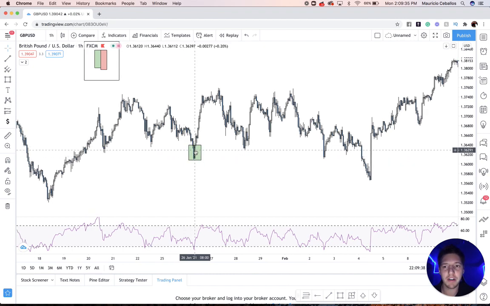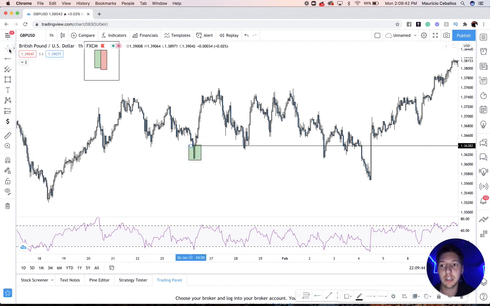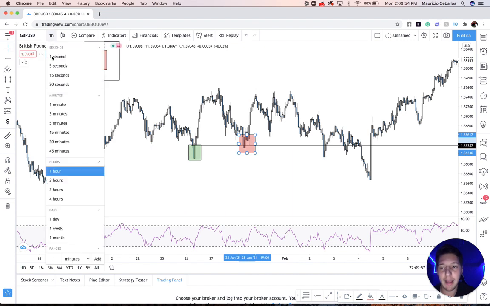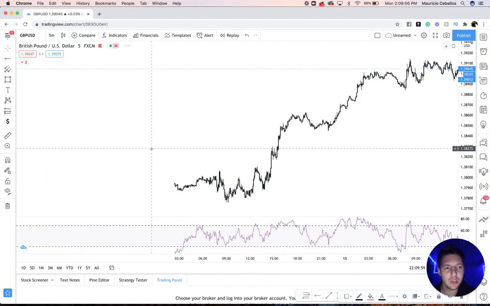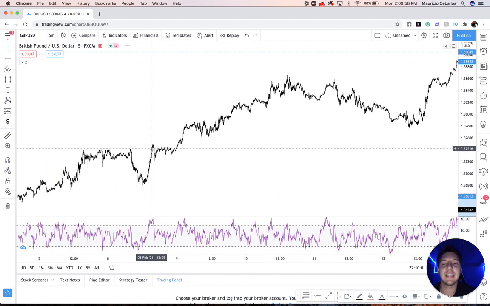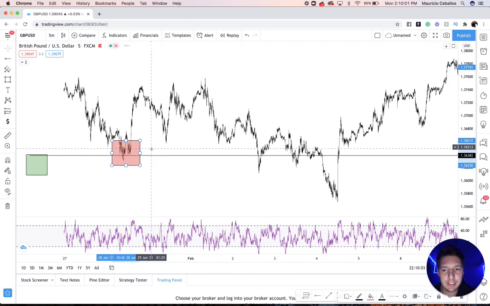So once you're able to find these tweezer tops or tweezer bottoms, you understand that these areas are going to be areas in the market where you're typically going to be looking for the market to come and retrace into. As you can see, market goes to the upside, comes back down and retraces specifically to that area. Going into the zone, once you mark this down on lower time frames, such as the 5-minute or the 3-minute, you will start to identify certain movements inside the market.